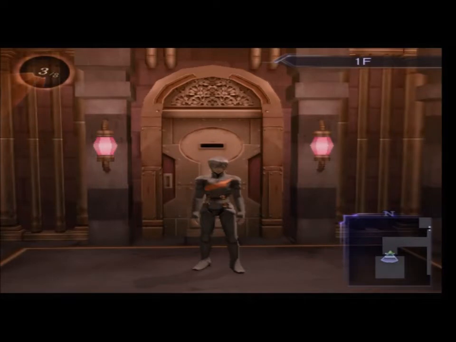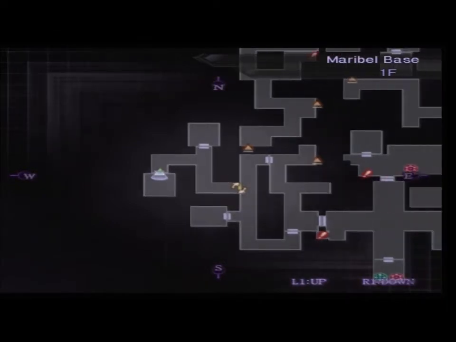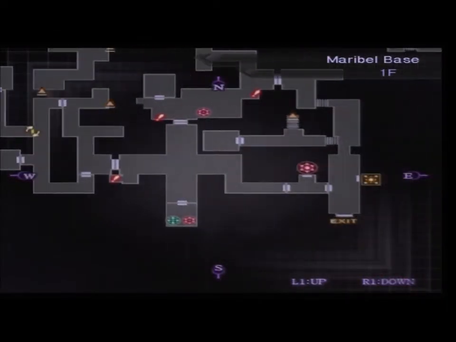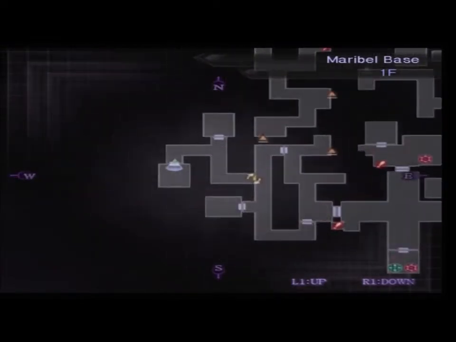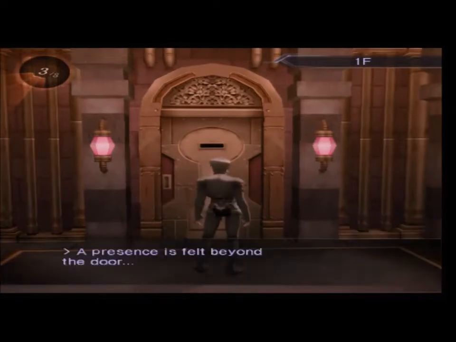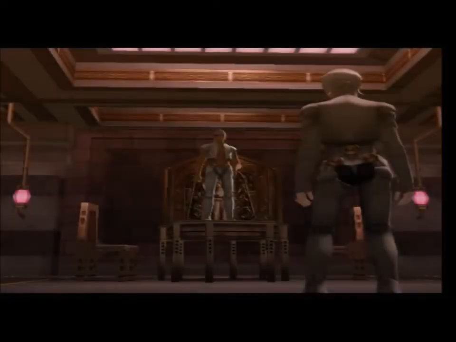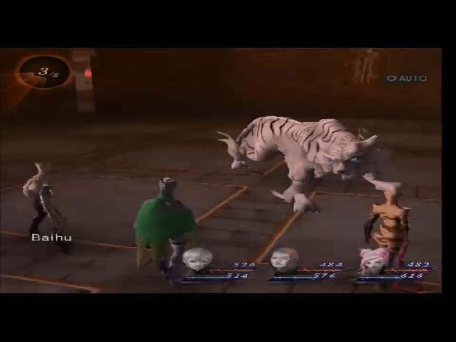And we're back for the next super boss, or at least the next optional boss. We are in Manipura, the Maribel base. There's the entrance, you just go all the way to the left, and it's right to the left, all the way through. I've set my skills. Let's go take him out. Oh boy, I remember this one. Okay, you're going down, mate.